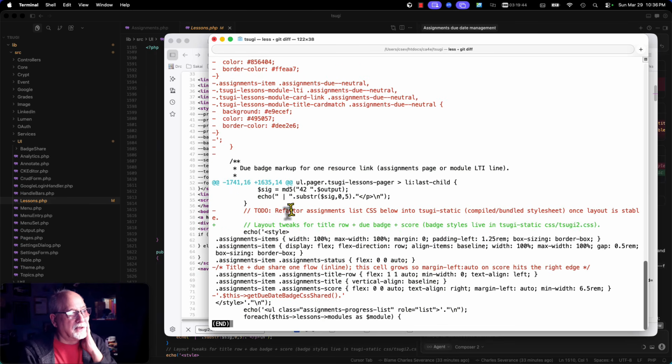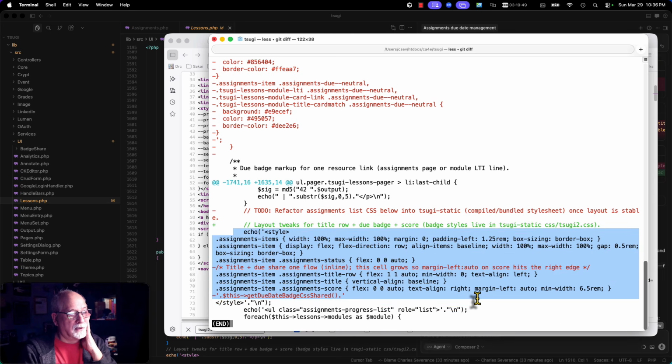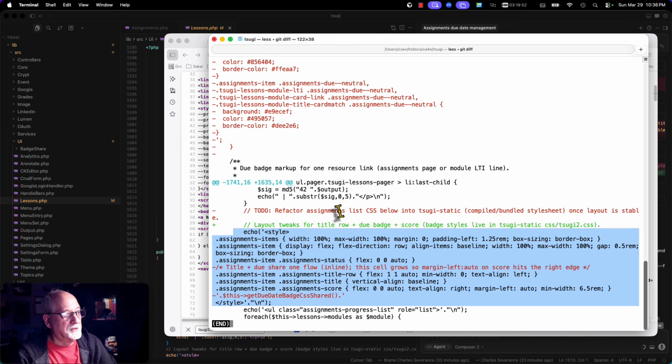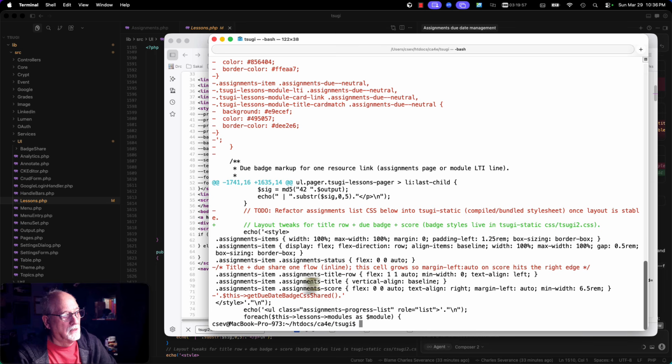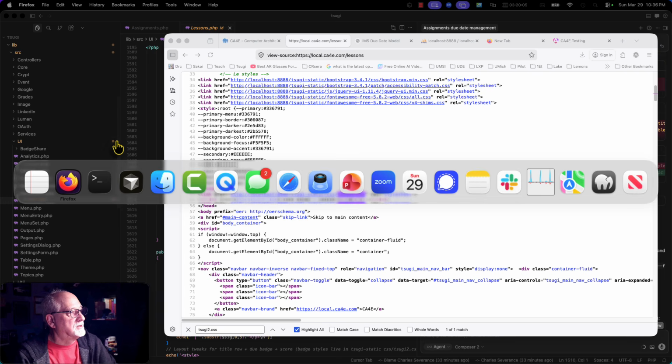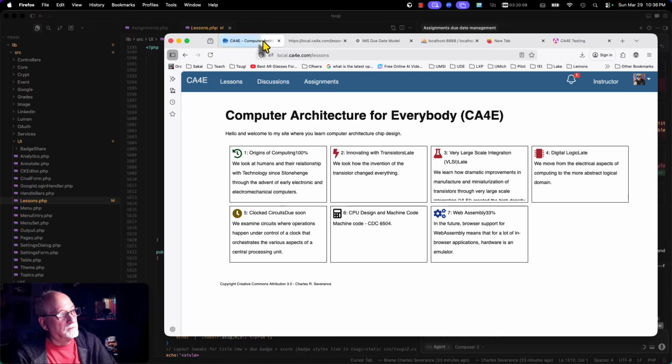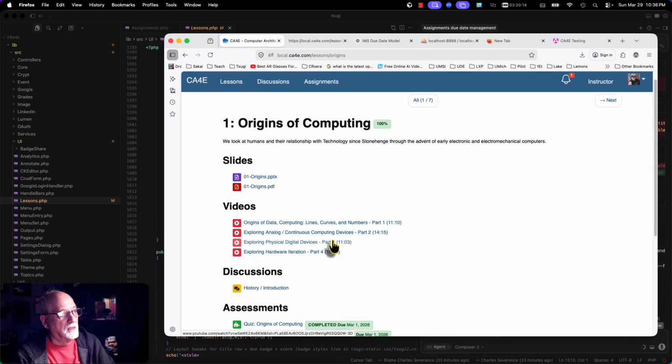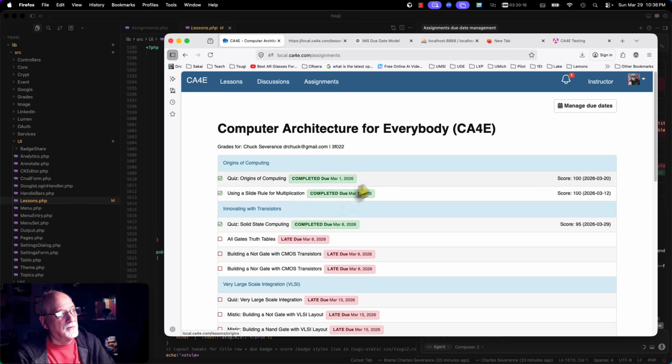Okay, so I don't know why this guy is not going away. Let's just figure out where it is. Okay, well, let's just see if it works. If we broke it badly, I've got to debug the CSS for a while. Are we in local now? Yeah, I've got to hit refresh. So that looks like it's working. That looks like it's working. Let's go to assignments. That looks like it's working. Okay, that's quite nice. That's very nice.